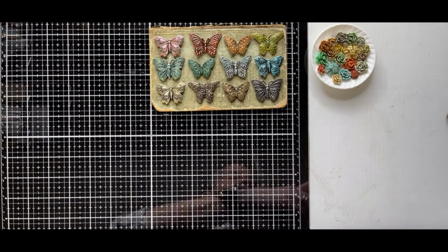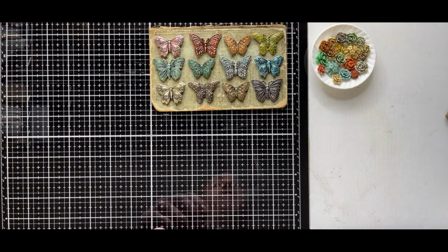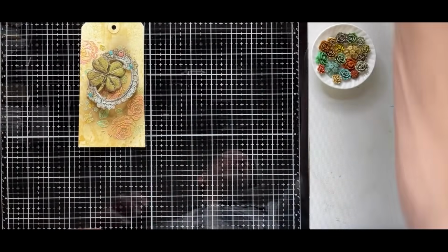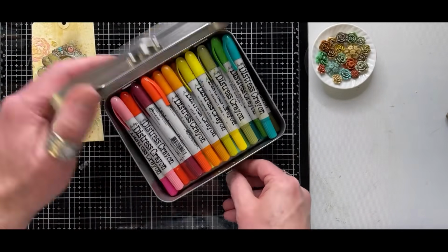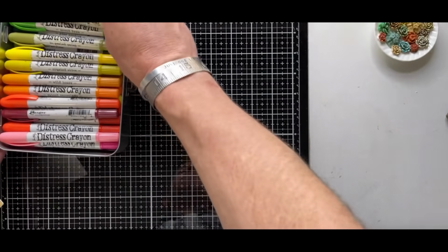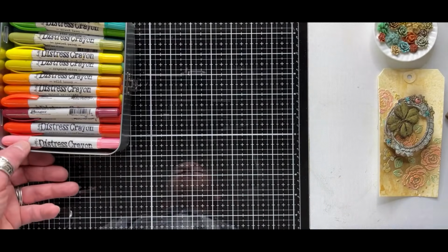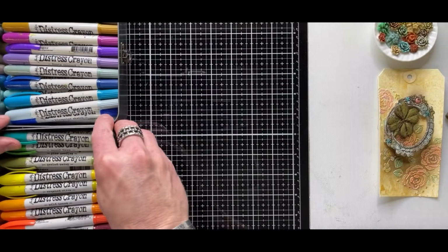So distressed crayons, what are they? The fact that it's a water-based pigment is quite interesting because many people, when they think of that, they immediately think of a pigment ink pad, right? Or again, they're thinking of something like an oil pastel, or maybe they're even thinking of a gelato. And there's similarities to all of these, but distress crayons are kind of their own thing, right? Their own little formulation.